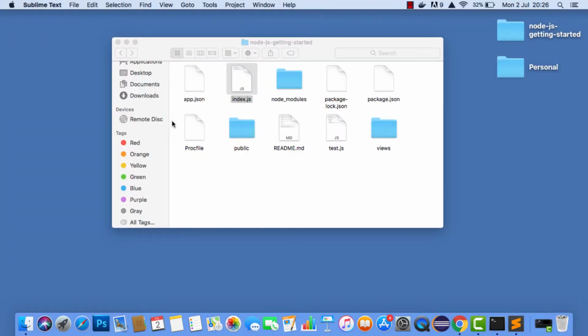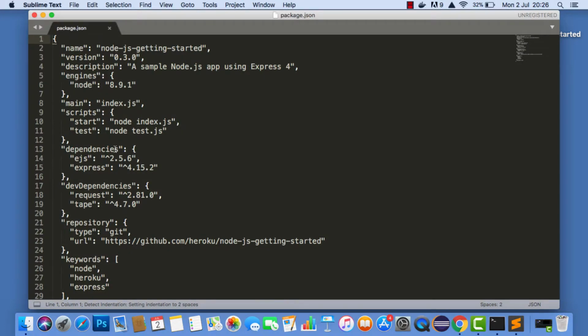Following on from that, I think another thing that's important in Node applications is the package.json file. So we can see here we're defining a name, a version, a description. So this file just gives us some information about our project. It also defines a script, the start script. So whenever you run npm start, this is the command that will run. And we also define dependencies and dev dependencies.